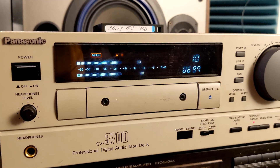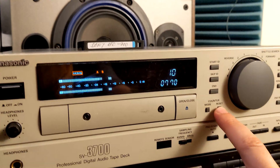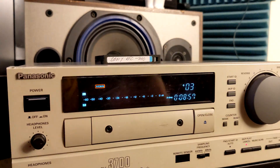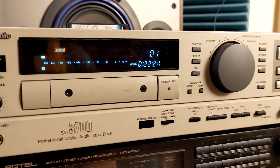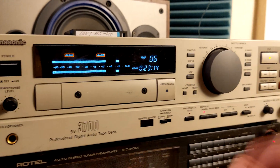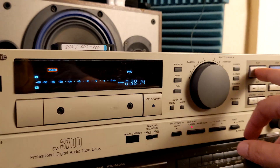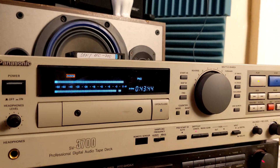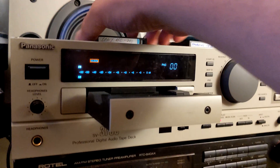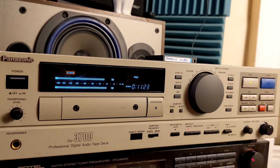I know the tape I put inside is a problematic one, that's why I put it inside. You get out of this mode with the Reset. Even if the error number is high, the correction is still there and the tape is still playing just fine. The unit is recording just fine — everything I try: fast-forward, rewind, indexing — all of it is working just fine. I have no complaints. It's not like new, but it's working great.